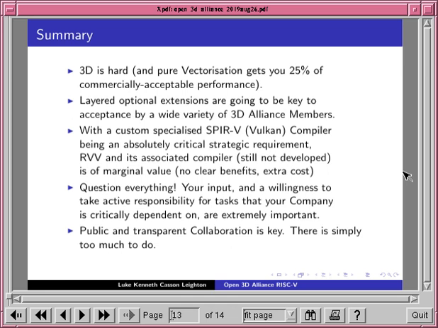Basically you need to put down 4 times as many gates, and your customers are penalized by 4 times the power consumption compared to commercially acceptable offerings at this time. So we need these custom opcodes and the flexibility that's associated with them, and the associated standards interoperability.